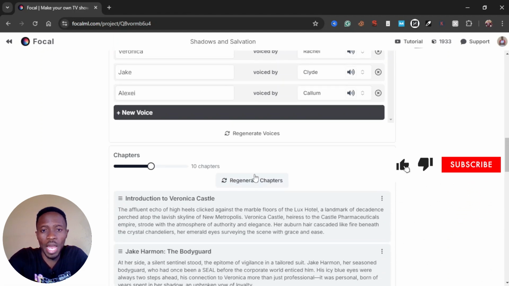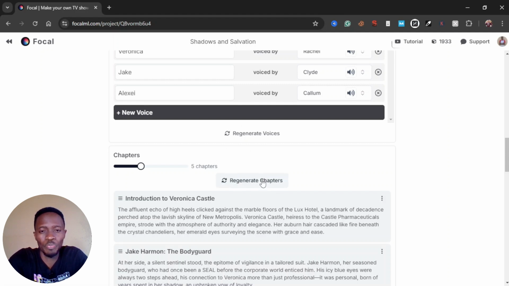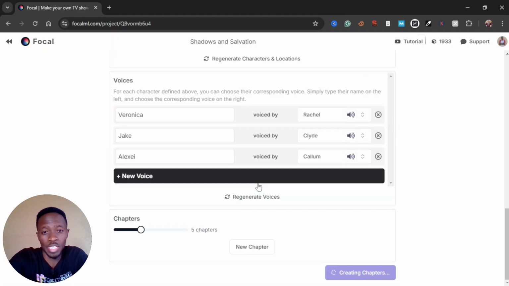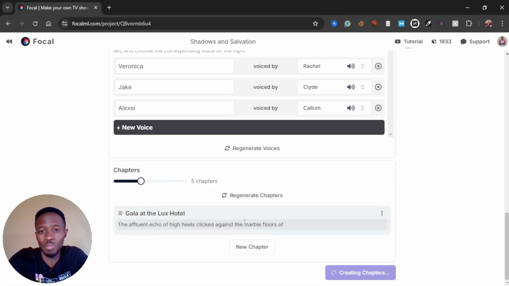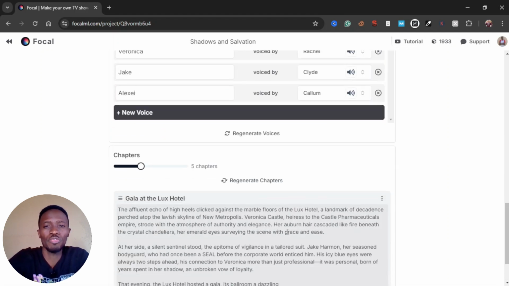But I just need to have around 6 or 4 chapters. So let's just have 5 chapters. 5 chapters will be fine. And in this case, I would just regenerate the chapters because I have reduced the number. So it's going to try to fit everything within the number of chapters that we have indicated.